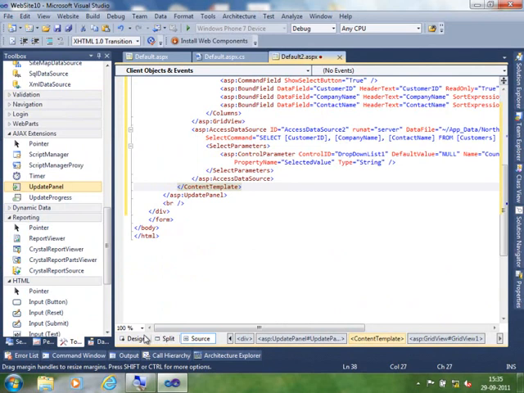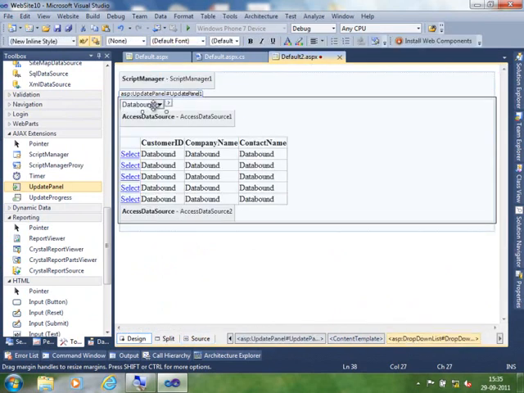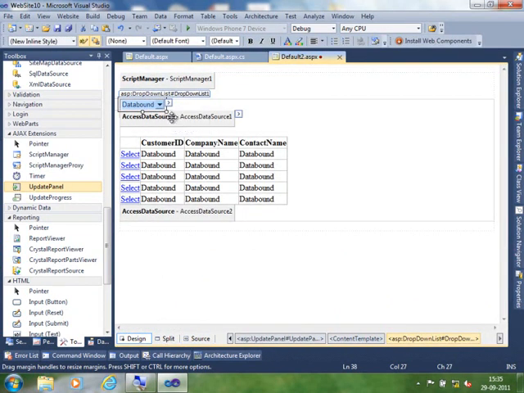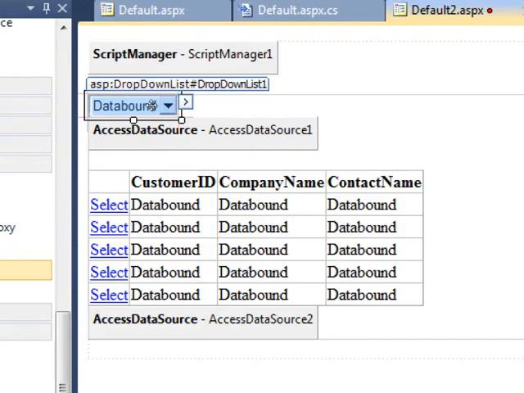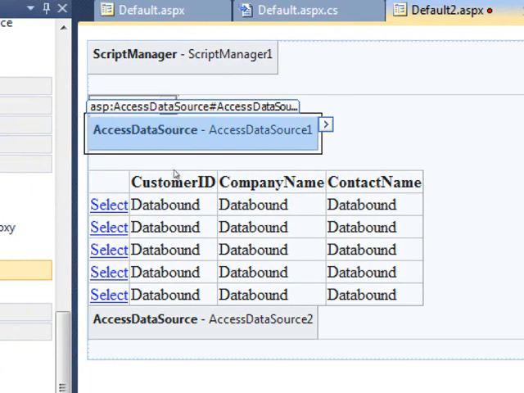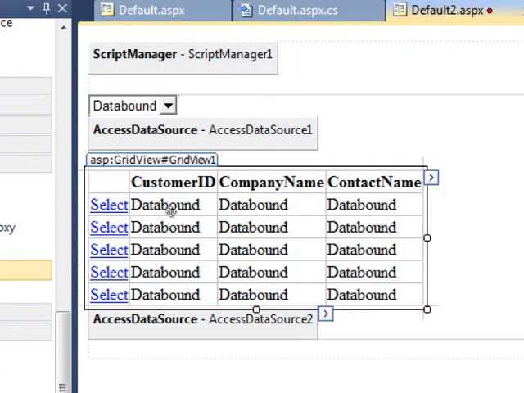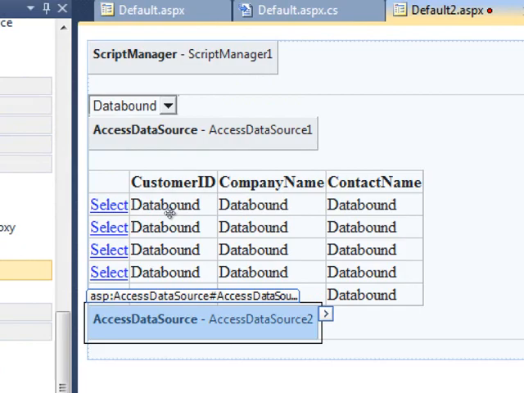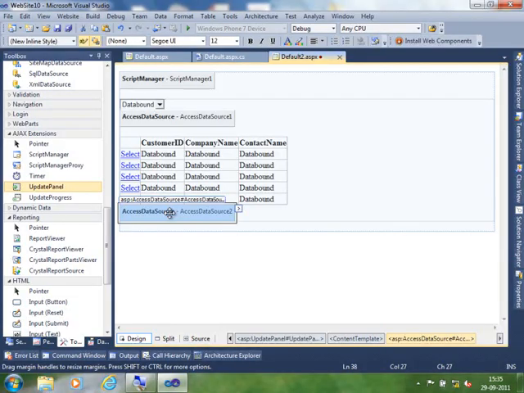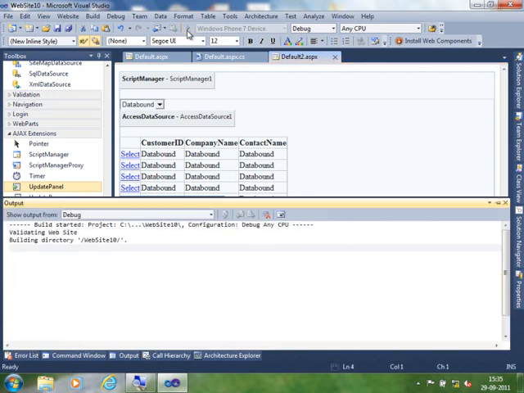So when you do that, inside this content template, everything will be there. So these two, this is the grid view, data source, drop down. This one is the data access for that. This is the grid, and the other one is the next. Okay, you have everything now. Let's give it a try. Let's run it, and let's see what's going to happen this time.